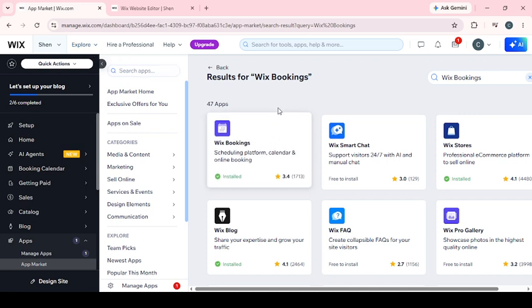After the app is installed, Wix will begin integrating it into your site so you can continue customizing it later within the editor. At this stage, you've successfully created a new Wix travel agency website, selected a suitable visual starting point, and added the core booking tool that supports client scheduling. That's it for this setup process, and you're now ready for the next stage of building out your travel agency site.